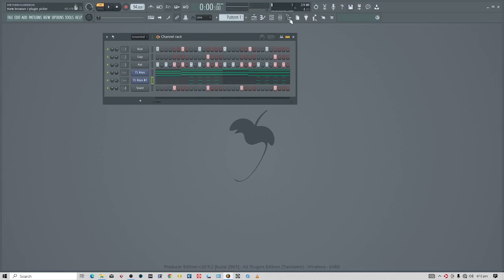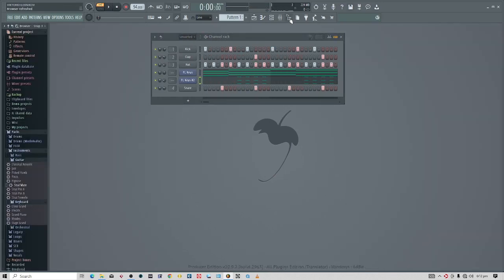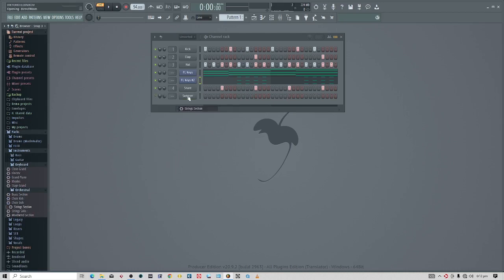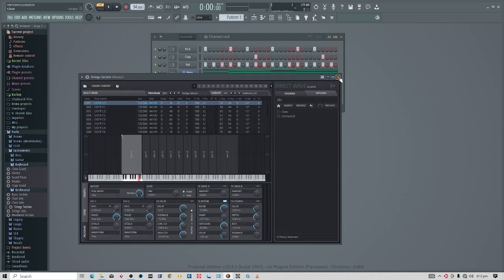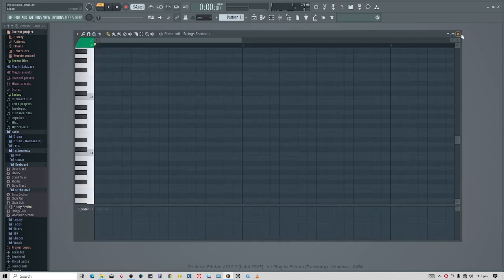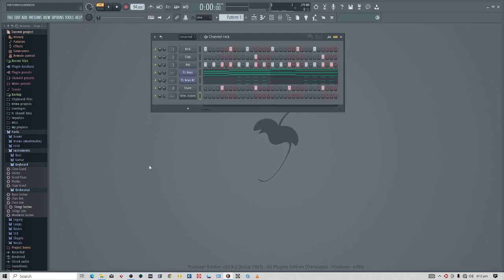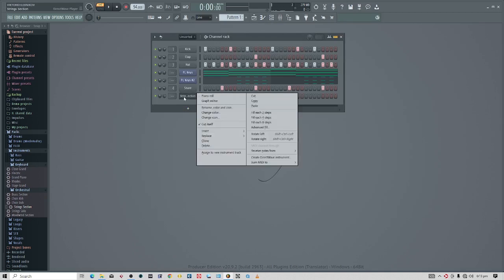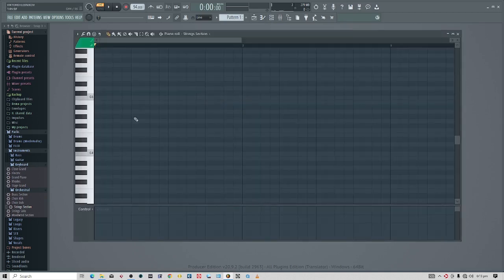Okay, so we go into our library, the browser window. I just want some strings, that's all. Some of these things, don't mind me, you know them as time goes on. I just want a sustained chord. Again, to get into Piano Roll, you can click here, or you can just right click on a plugin and just say Piano Roll. So I'm hearing a sustained chord.